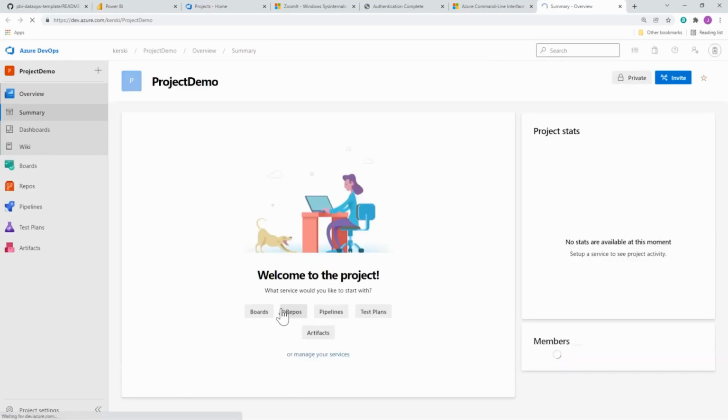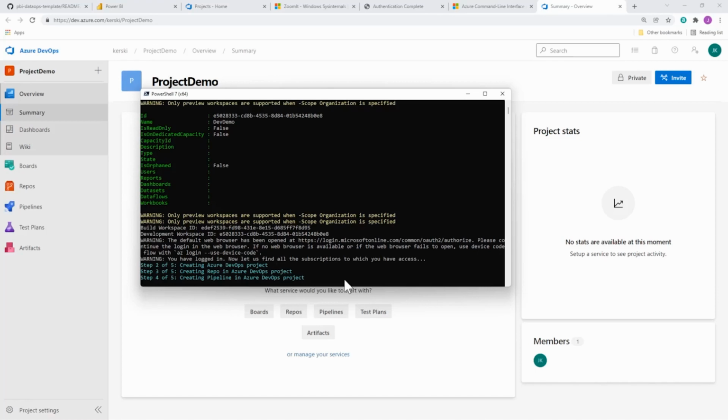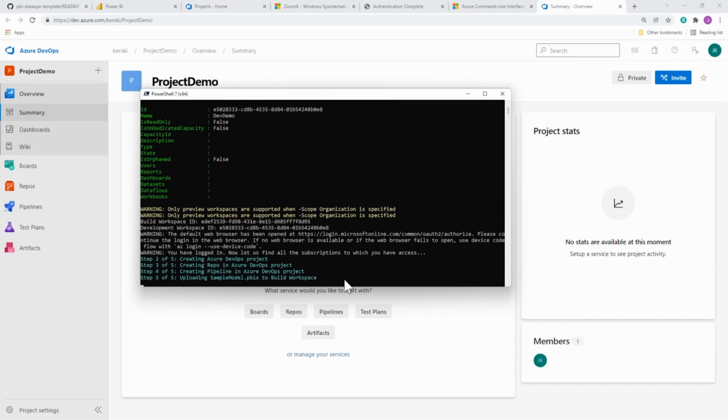You'll see at some point during step 3, the project that was created in Azure DevOps will appear in your default browser, but that doesn't mean it's finished yet. If you go back to the PowerShell window, you'll see that it's still creating the repo in the Azure DevOps project. This is downloading the source code from GitHub, and then it will create the pipeline, or the starter pipeline, which we'll demo here later on, also in the same project.